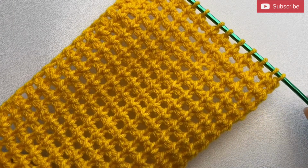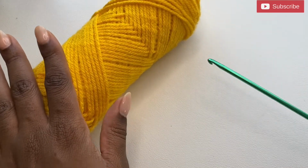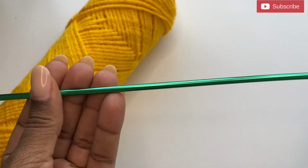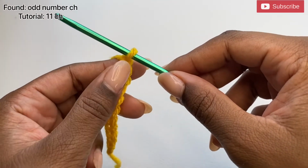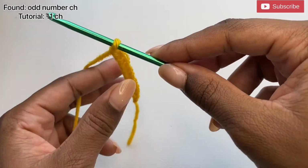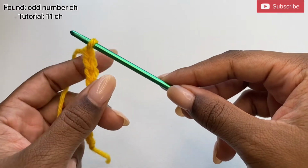Today I'll be showing you how to do a variation of the Tunisian lace stitch. Now for this project I'll be using Yarnspiration yarn and a 4mm Tunisian crochet hook. Now this variation of the Tunisian lace stitch is worked over an odd number of stitches. So in this case I'll be starting with a foundation chain of 11. You can start with any number that's an odd number.